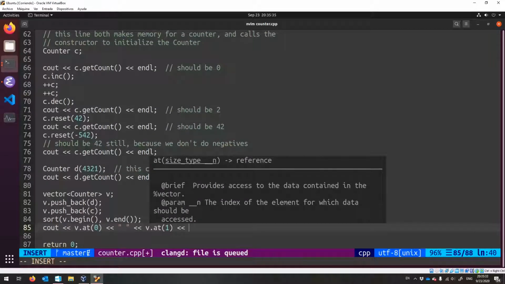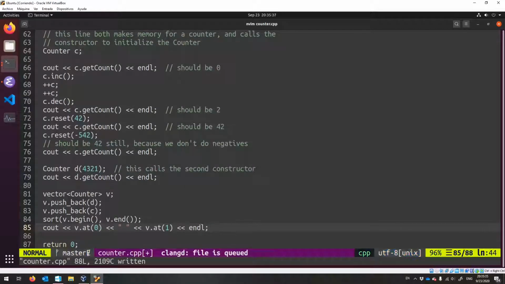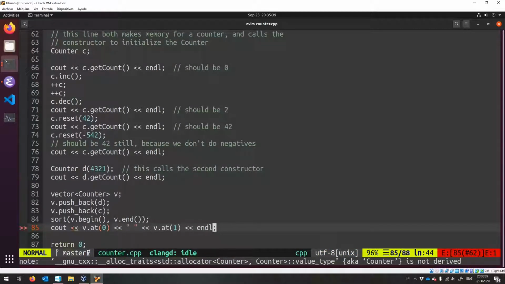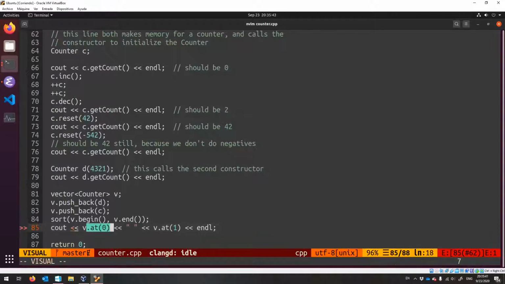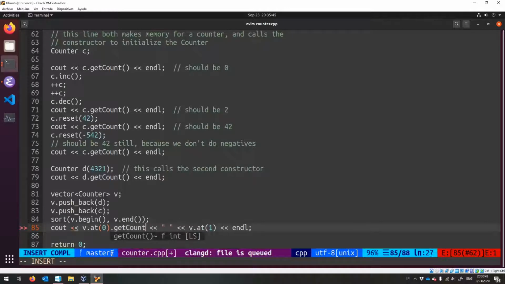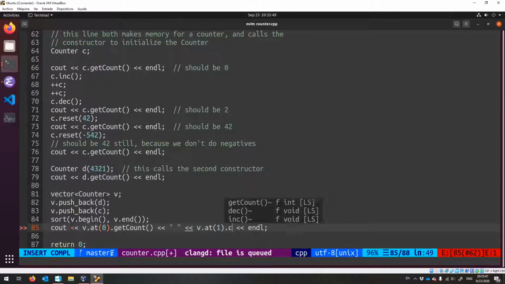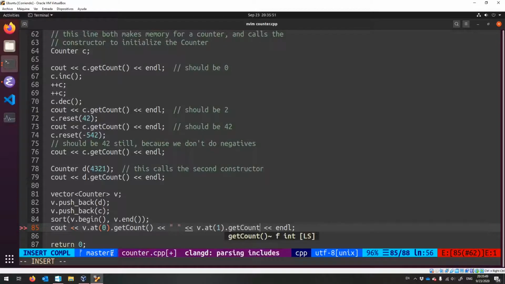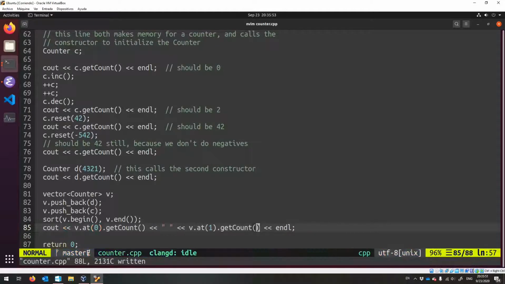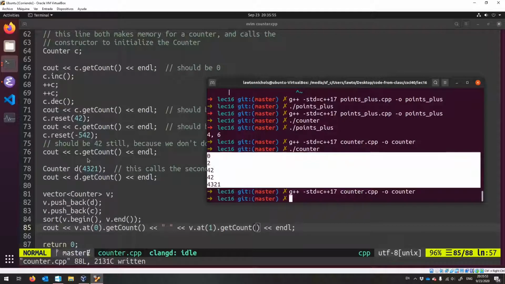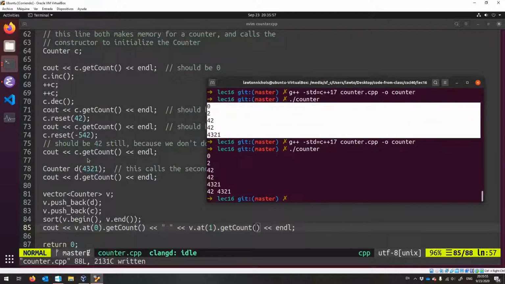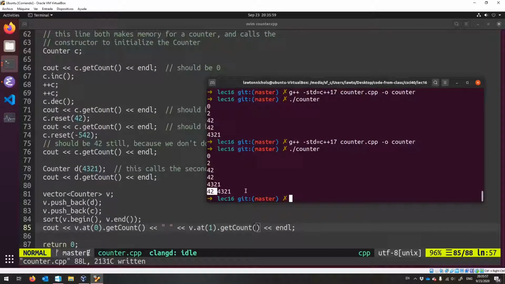I know there's only two things. And v.at(0) is a counter, so I need to output its count. Same with v.at(1). That's all. And it will have sorted those, and I can sort a bunch of counters. Obviously 42 comes before 4, 3, 2, 1.